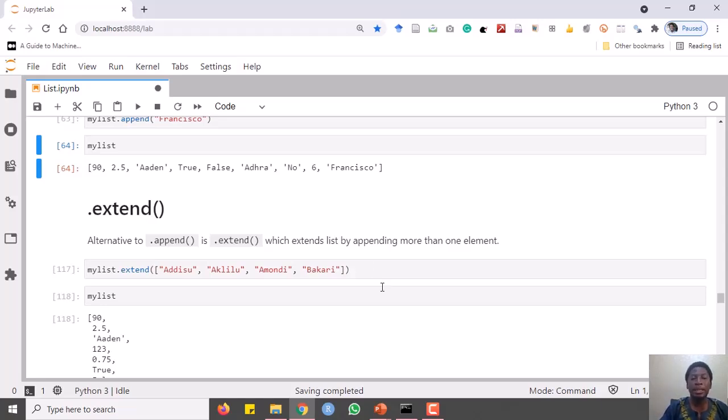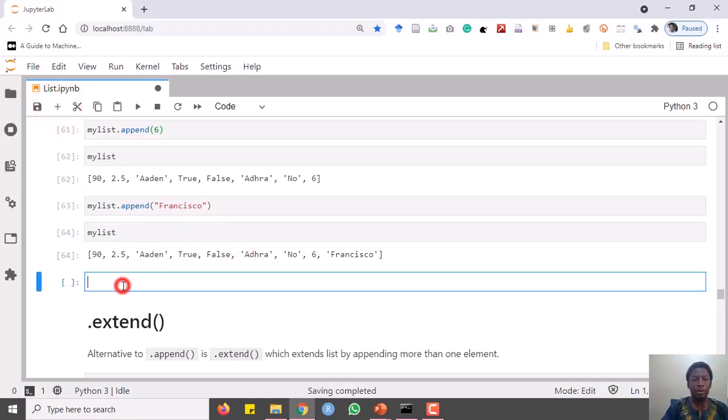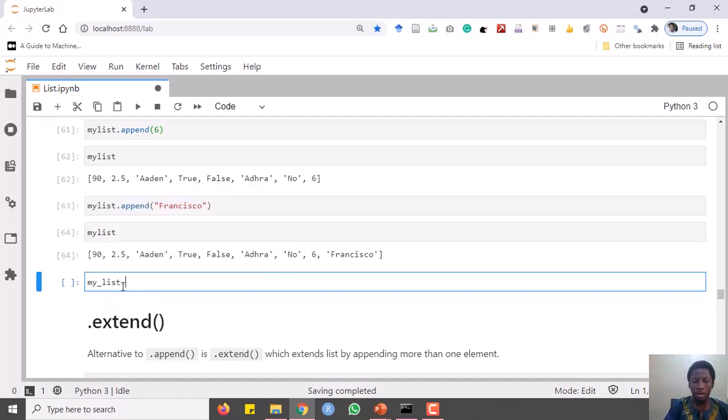So let's force append to add more than one element and see what happens. Here I say my list dot append, and let's say I want to add Ezekiel, and then another element, root, for example.